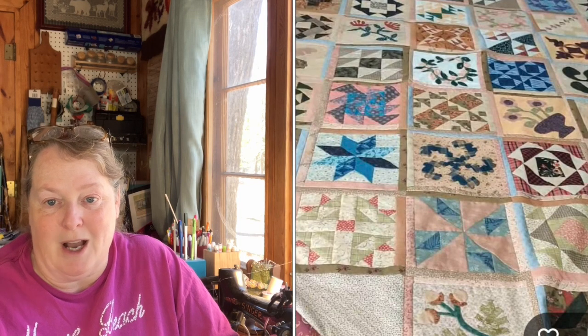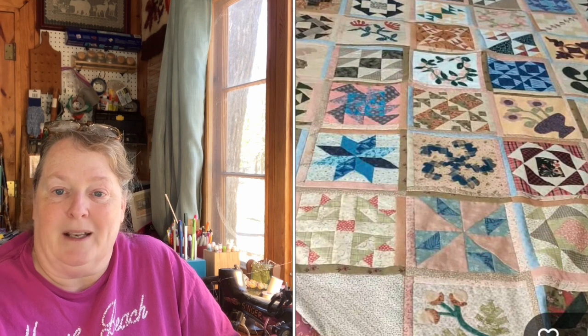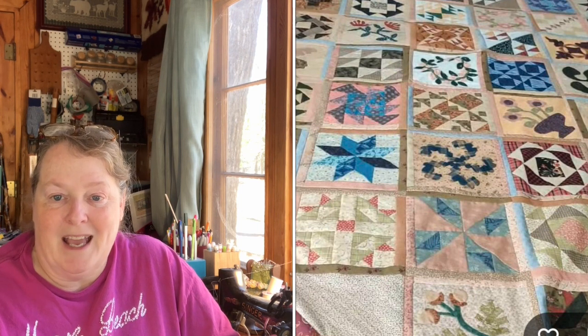And the next set of pictures I have to show you, Mary Lou sent these to me quite a while ago when we started talking about applique. She sent me a movie and I snagged a few pictures from her movie to share with you. She has done some beautiful work. She did say that this took her some time, several years, and I have several of those too that are taking me several years to make. But her quilt is fantastic.